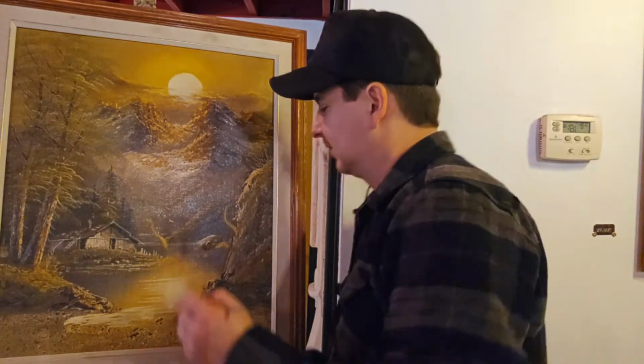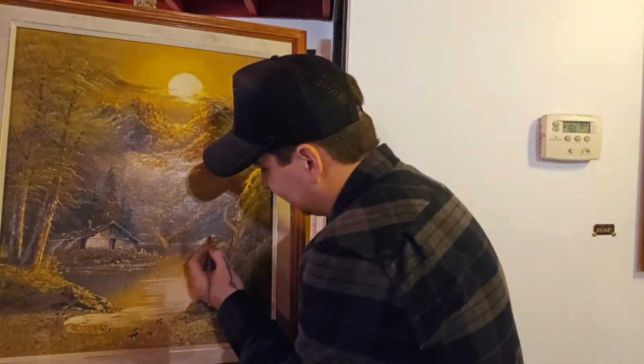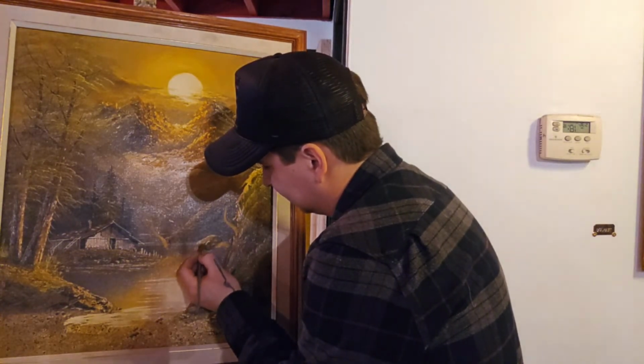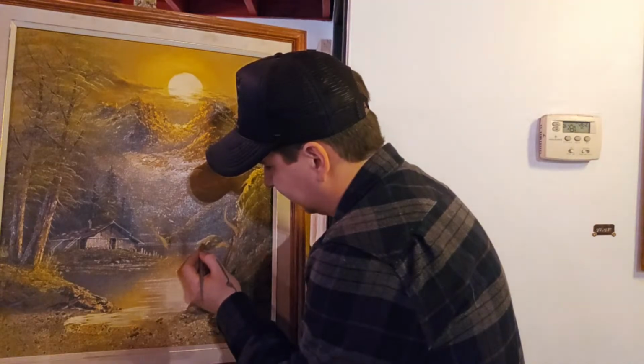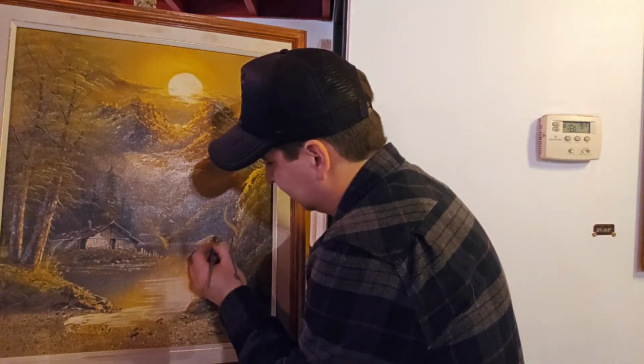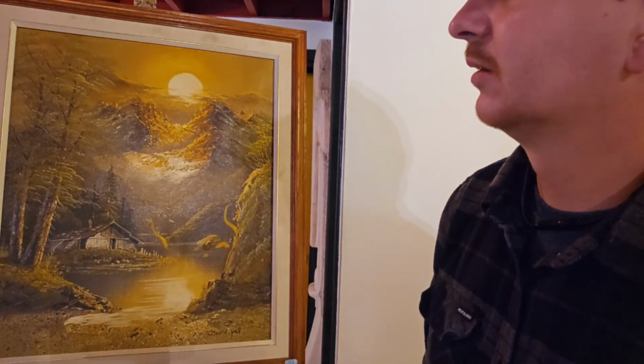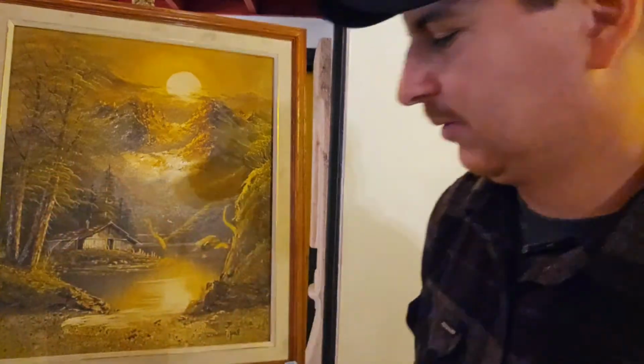You got no lights on to see what you're doing. Yeah, I know. That's what I was saying earlier. I should have done this during the day. There we go. What if you move it under that track right there? Because this tripod is very low. Oh yeah, and I could push that up. Yeah, why don't we try that?